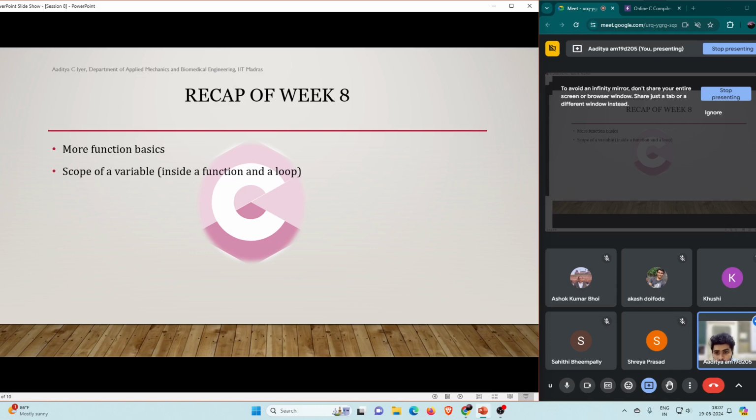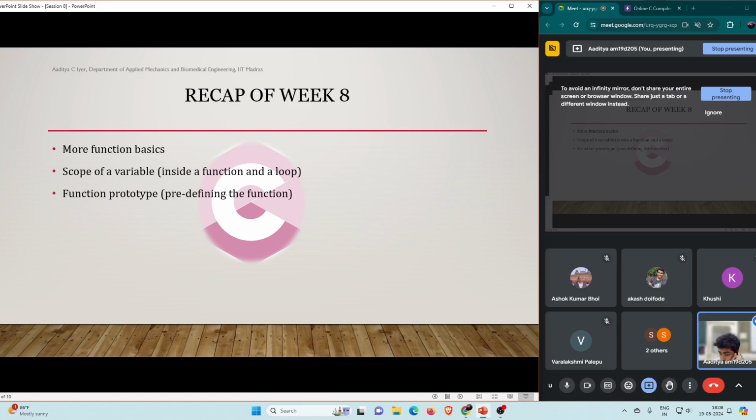We can define variables globally, locally, inside a function, inside main or inside some loop. We saw how we can do that and what happens when we use each type.